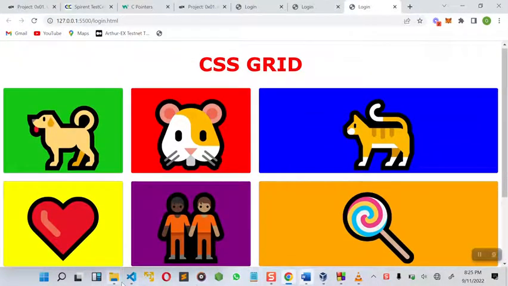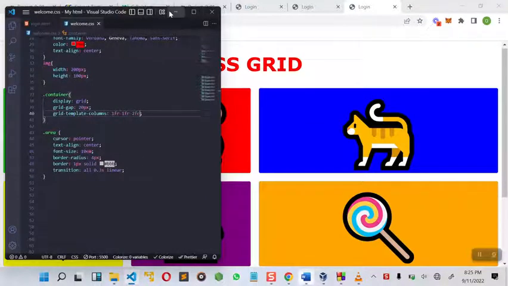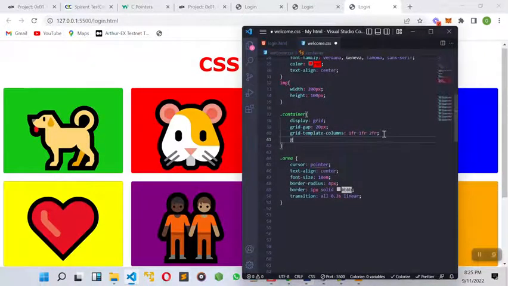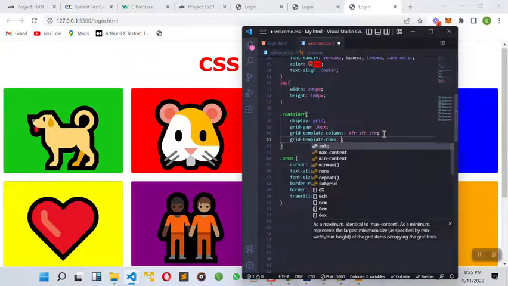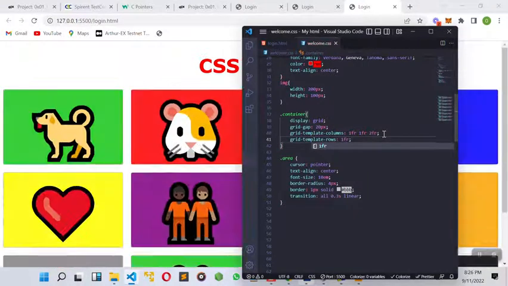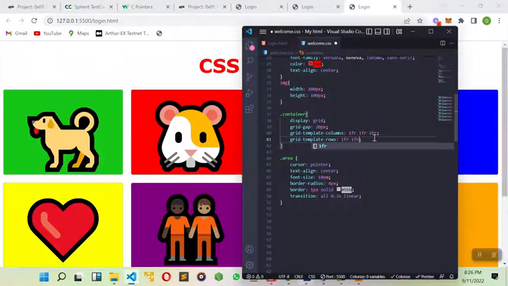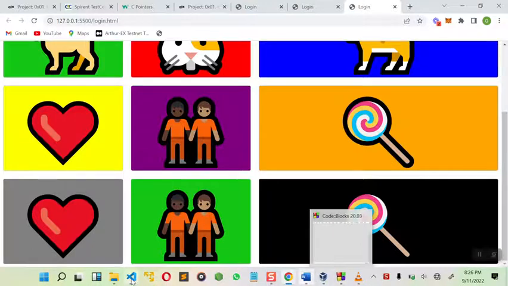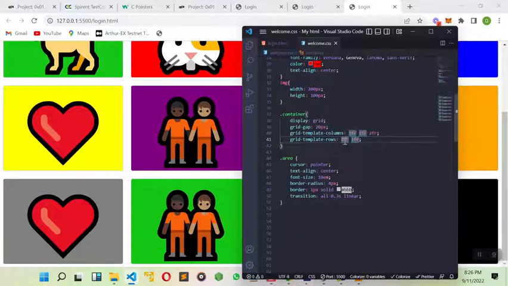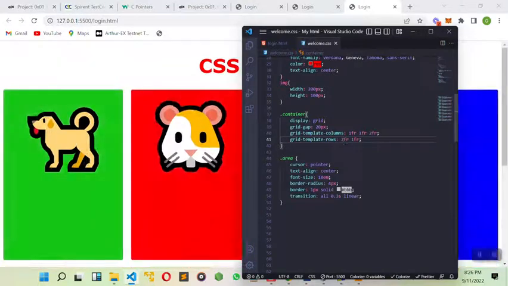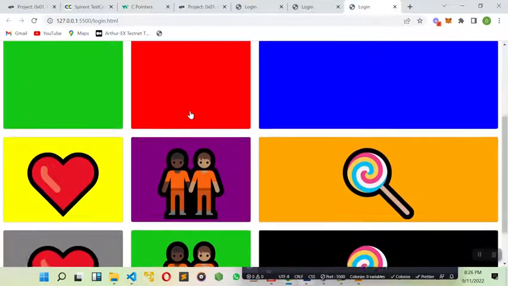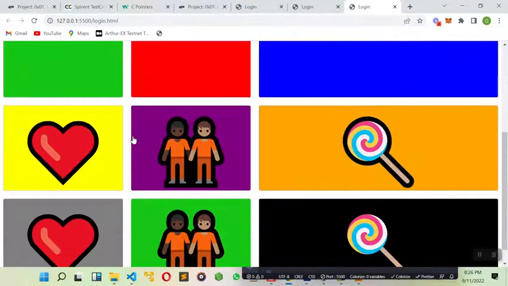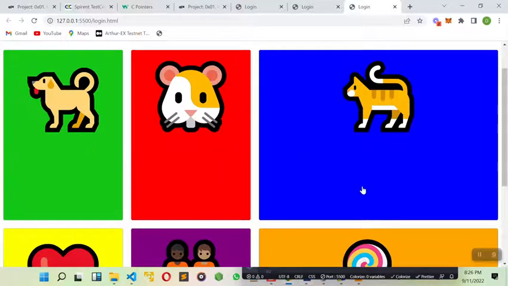Now I want to do something here. What if we make use of rows? Grid also has template rows. This row, let's give it a 1 FR. What happens? Okay, let's enter 1 FR. Nothing happens. Okay. Let's make this 2. Can you see what happened? This first row is taking 2 fractions of this.